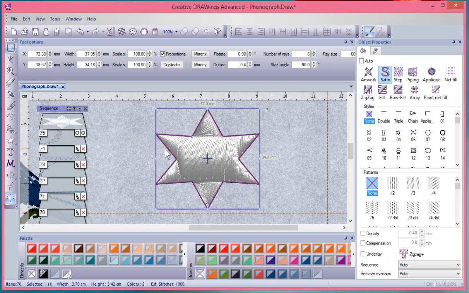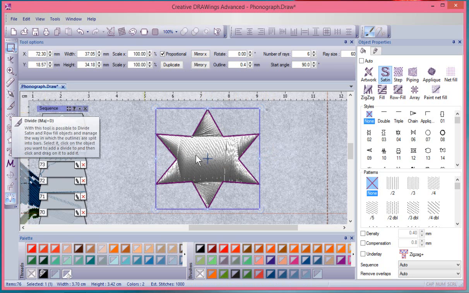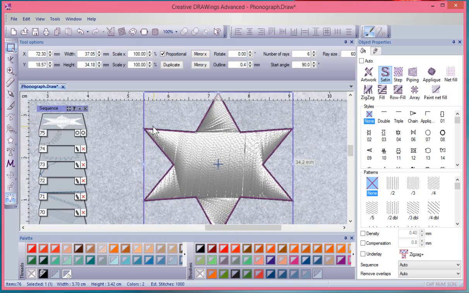Now, if I choose to change the style of stitching to, let's say, satin, first of all, it has to try and figure out how to break up this shape. And it obviously doesn't seem to have done a great job. So we could decide how to break that up. Before I even tell it what stitch directions I want, I'm going to use the tool called divide, because right now it's got a big piece in the middle and then it's divided the top piece out and the bottom piece out. Can you see how it's divided there, and it's using this stitch angle for this and that for this?